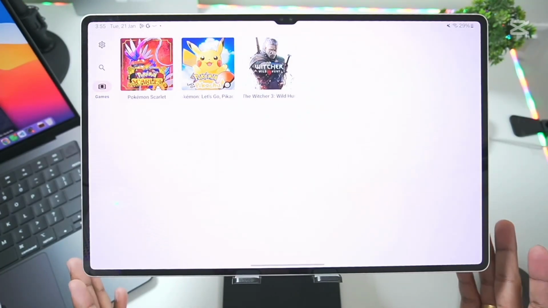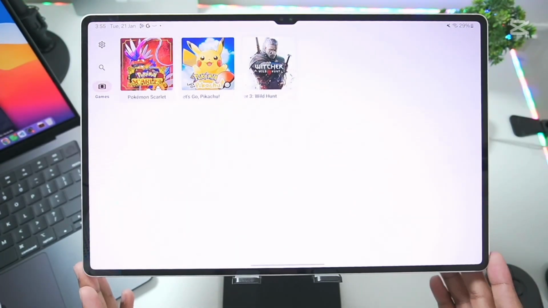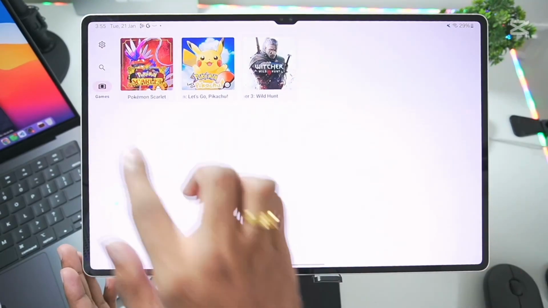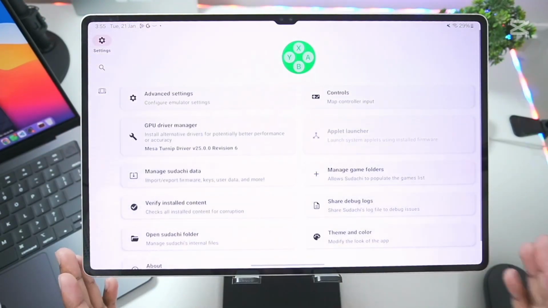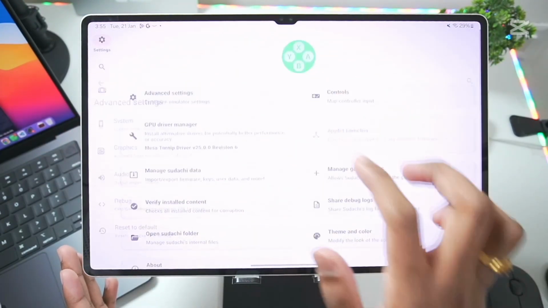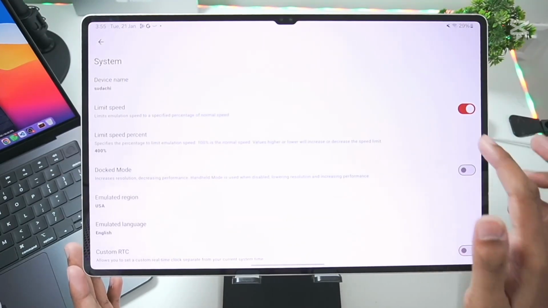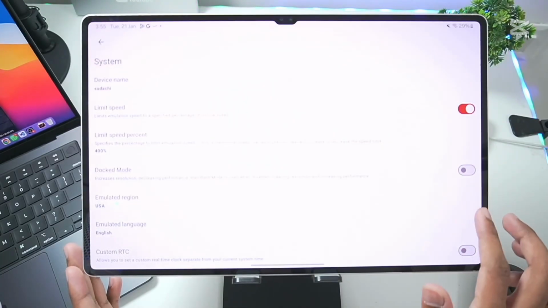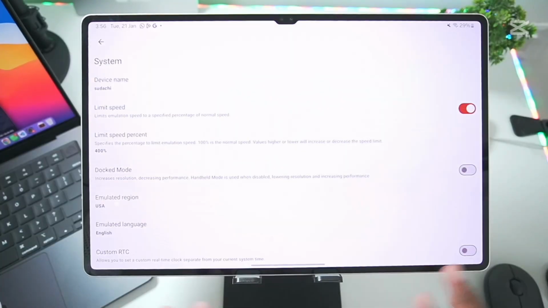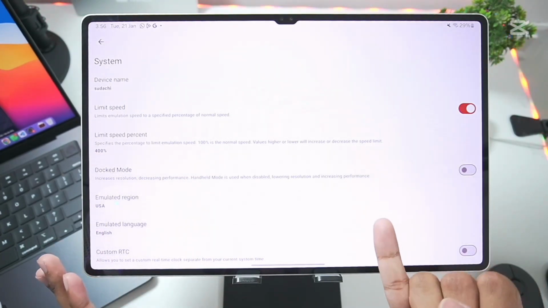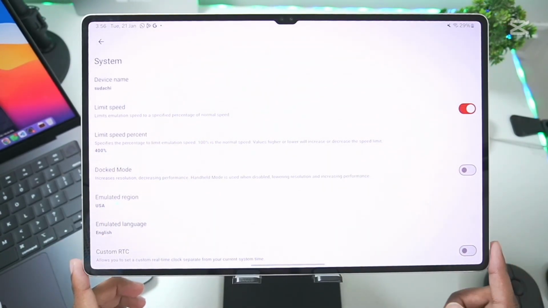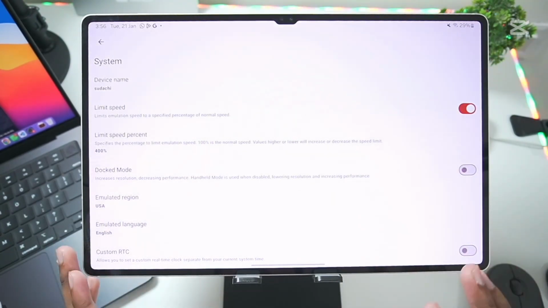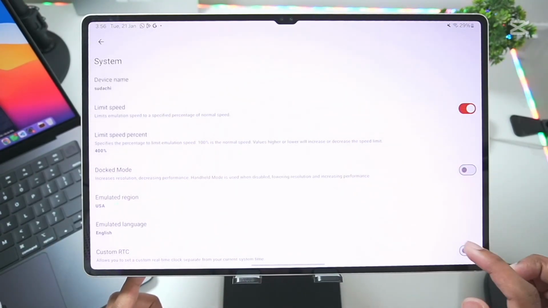To set it up, it's pretty simple. Just like all the other emulators, you import your Nintendo Switch stuff. Afterwards, you will need to go to settings to apply the best settings which I am about to show you guys. So let's go to advanced settings, and here in system, limit speed percentage is set to 400%. By the way, most of the Nintendo Switch emulators which we see, like Yuzu, Suyu, etc., were based on the Sudachi emulator. That's why their performance was really amazing. This is officially the most optimized Nintendo Switch emulator for Android devices.